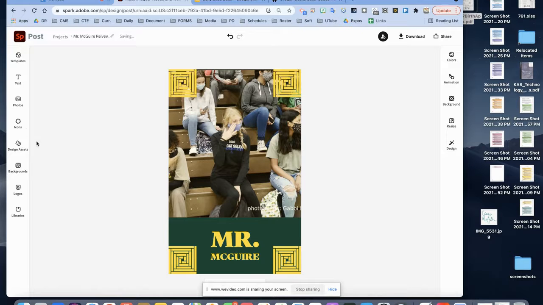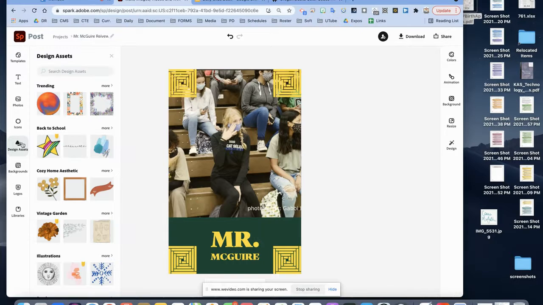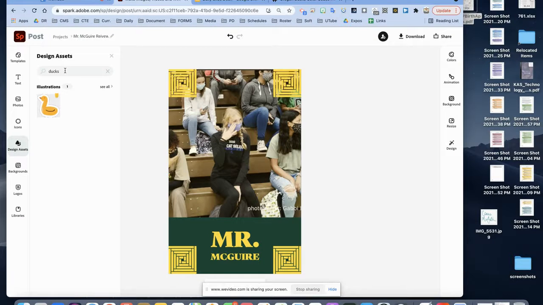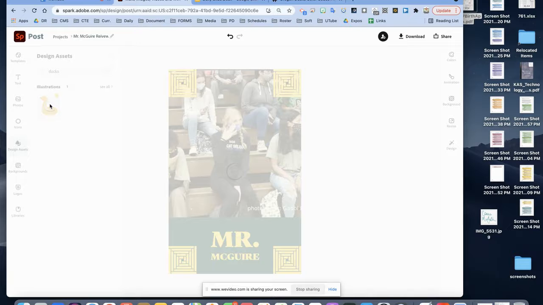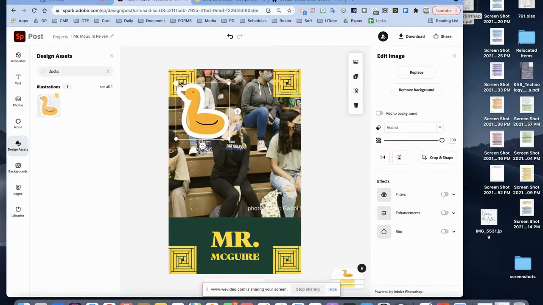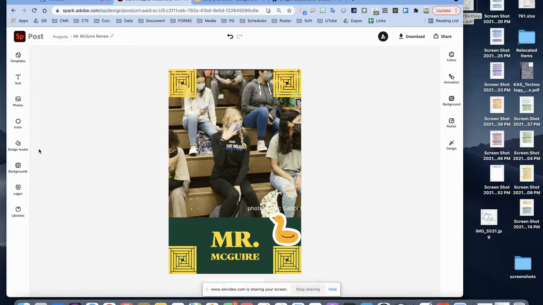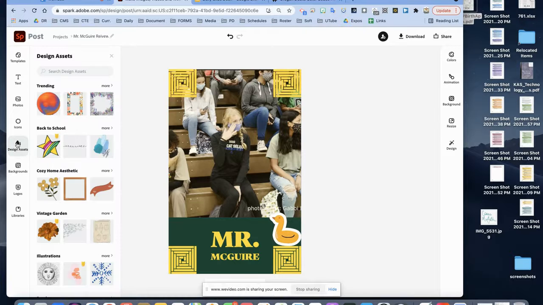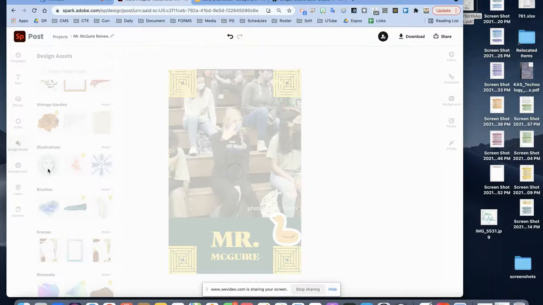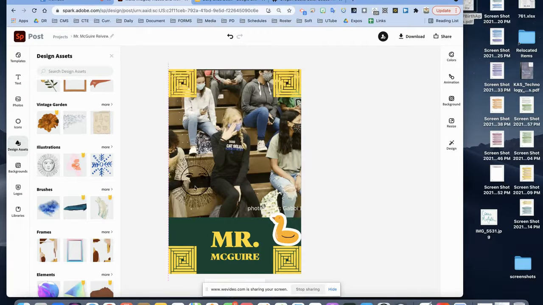Now throwing in some icons, we're going to throw in some design assets. Okay, so let me see what we got with the ducks. Let's see what we got here. So there's a duck, and just because I'm using the Oregon Ducks, we're going to put a duck in there, and let's make it smaller, and this can kind of be our inside joke here, sitting right there. Okay. Let's go back to our design assets. Oh, I like that face right there. So I'm going to drop that face in there. Okay. Now, here's one thing I like about the face.